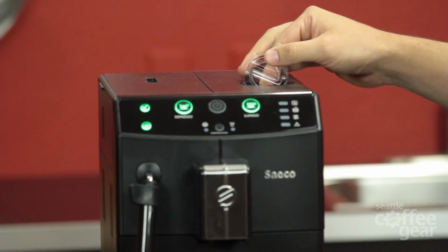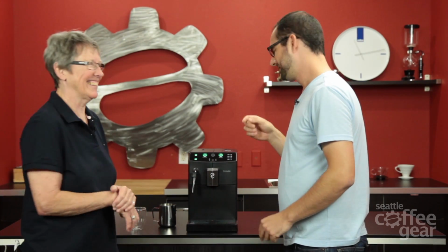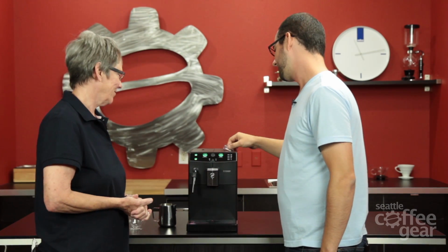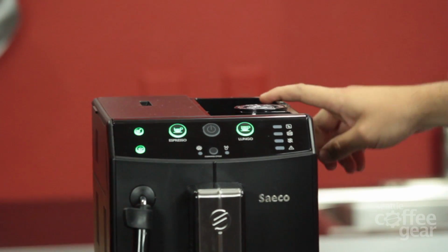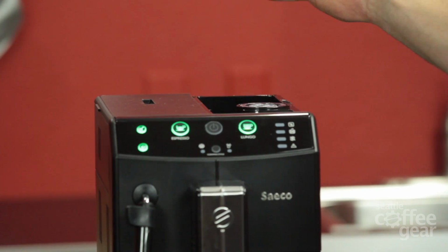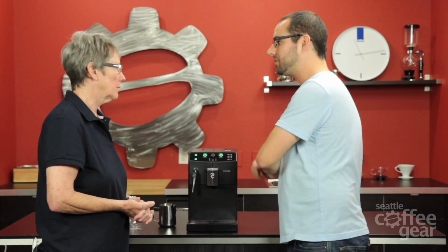On the right side here is our whole grinder setup. Here's the bypass doser. We have an 8.8 ounce bean hopper, and the adjustment right there. There are 5 adjustable settings, so you can change coarse or fine. That goes to flat stainless steel burrs.